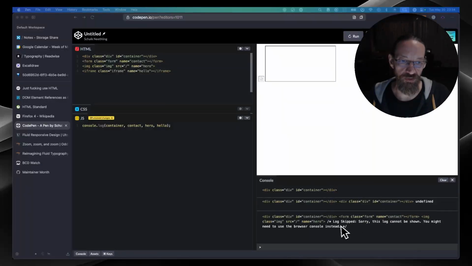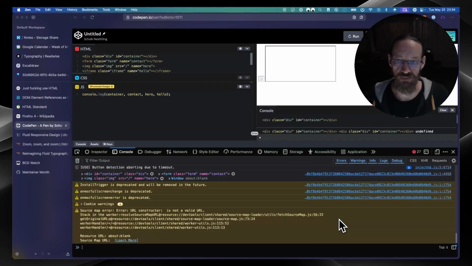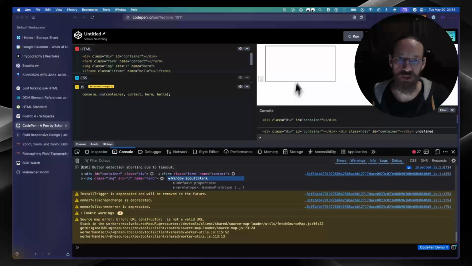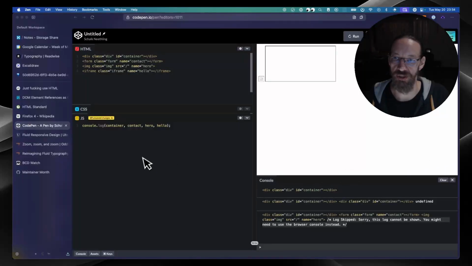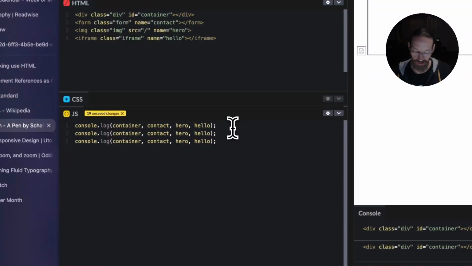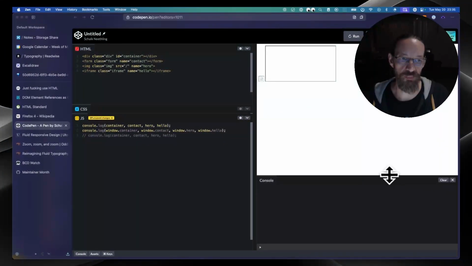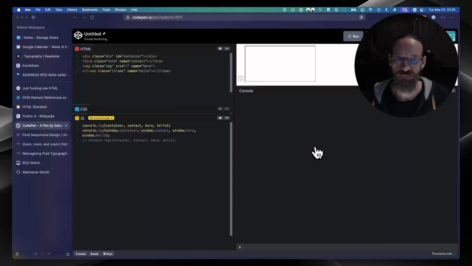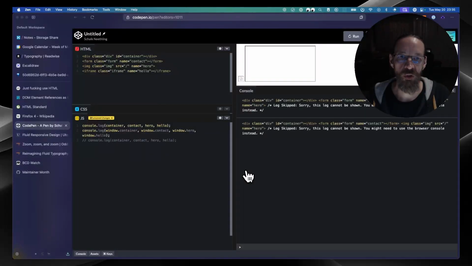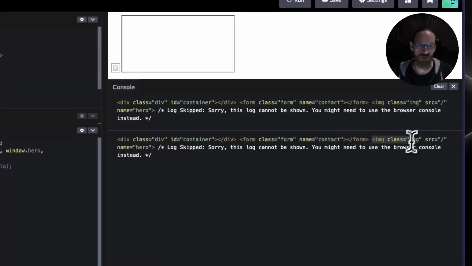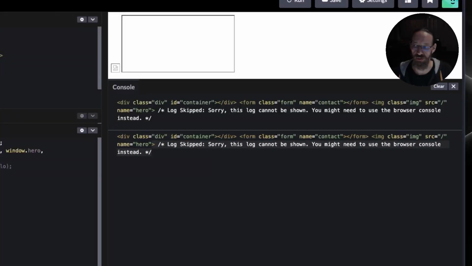Yeah. The reason this is showing me this here in CodePen is that if I open this, it's the entire window object of our iframe. That's why it's not being logged. But let's do this then, because what then happened is some of these things are not like the other. Let me do the last one here as well, and let me comment this out for a second. There we go, and let's run again. Look at this. Our div is on window, our form is on window, our image is on window, and yes, our iframe is also on window.